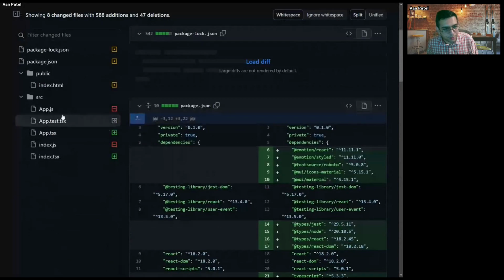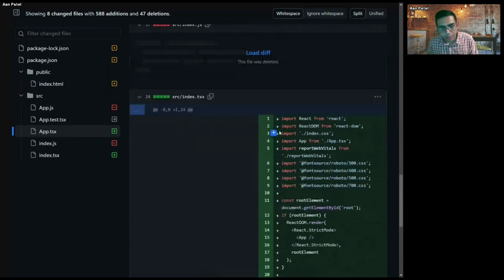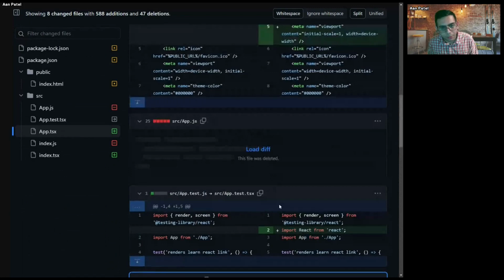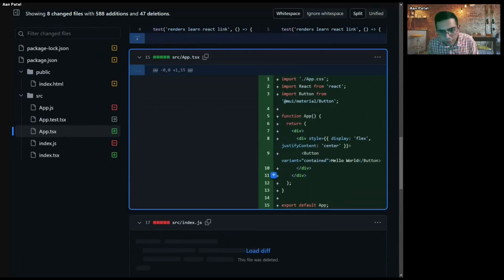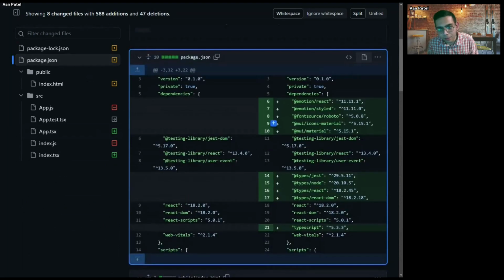So the next thing was really scaffolding the app, and I dumped a lot of the code into the app file. Actually, this part is just adding Material UI. For adding Material UI, you need to add a few other dependencies like this Roboto font, which is used by Material, and Emotion, which is a styling library that lets you do inline styles and styled components. So you can create components in React.